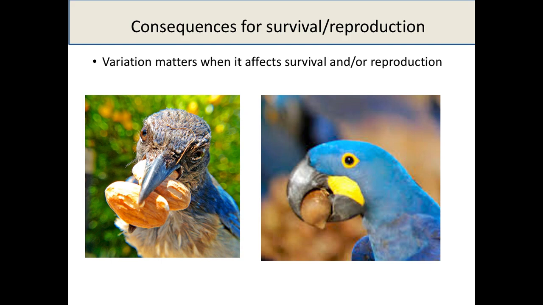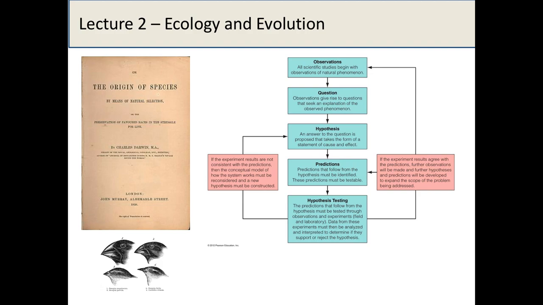If you're a bird or a fish, you can't do that. You've got one tool, and that's your beak. And that becomes really, really important. So what happens? We've got a system where traits are variable, this variation is heritable, and these traits are linked to your reproductive success or your ability to survive. This is a system that is primed for a study of evolution. As we go through it, we can study it and interpret it using the scientific method.